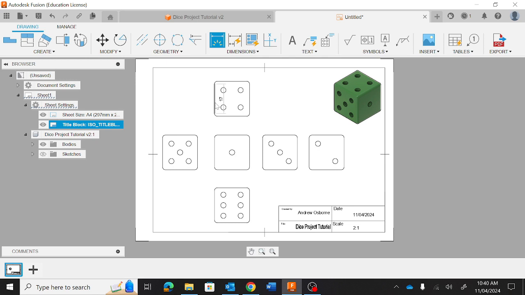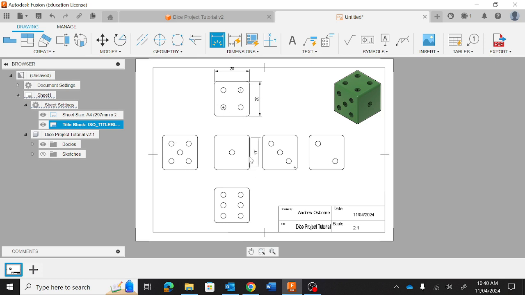So first of all, I'm going to show that it is 20 by 20. So if I click on this line here, and then click on this line, and drag it up, I can show that this is 20 millimeters. I can then click on this line, and click on this line, and drag it out, and show that this one is 20 by 20. So now it's showing that this is 20 by 20 millimeters, and you obviously don't need to show that again for all of them, you just need to show it for one of them. So we know each of these, it's a cube that is 20 by 20.